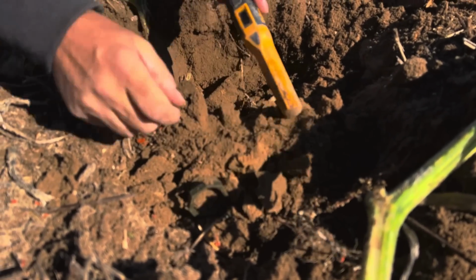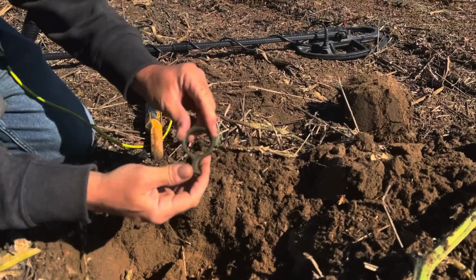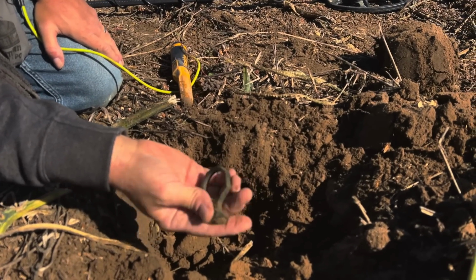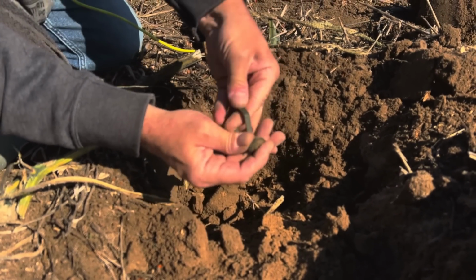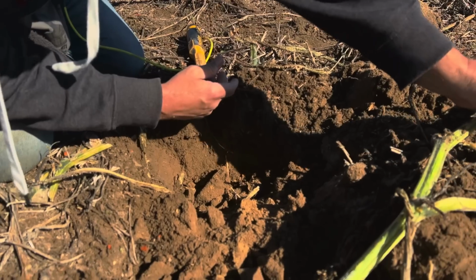What is that? Oh, right there. Oh, it's a rein guide. It's a rein guide, but look at that. That's really cool. I thought it was a big nut. No, it's like a stop sign, an octagon, small rein guide. That's got some age to it. Neat, Rich. So it is something good. Yeah, it's brass. Way to go. Cool relic, interesting design. I do like that. Yeah. Bang. That's a first.